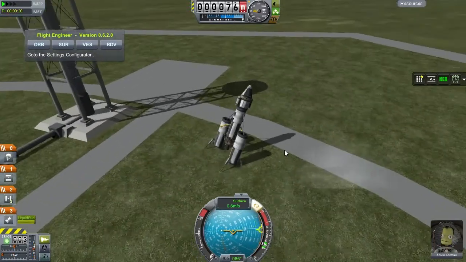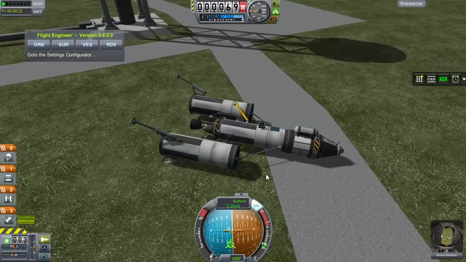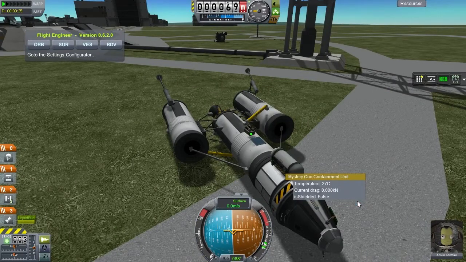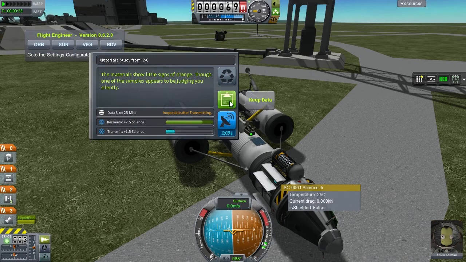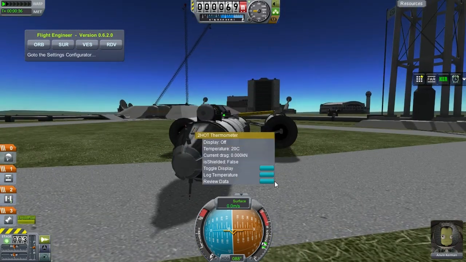Oh... I'm counting on the fact that the legs are not going to sink into the terrain, but, well, this does count as a landing in my book. Observe the mystery goo. At the KSC, great, we can recover that for scrutiny. Observe the materials bay. That's 7.5 science, wonderful. And we have the temperature data.